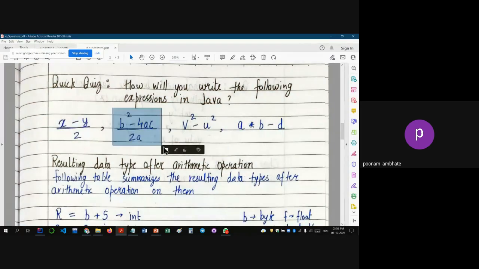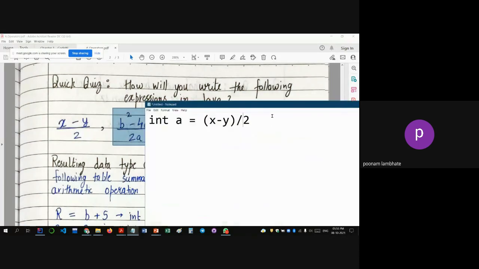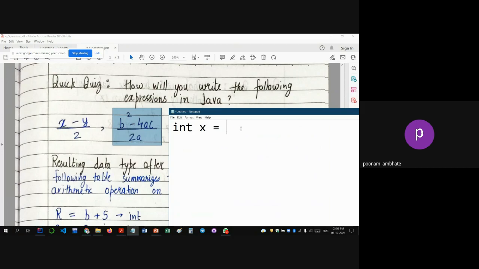Similarly, you can try b square minus 4ac, how you will do it. Let us see. If you want to do b square, now in Python, if you want to do a raised to b, then you have this kind of facility. So it is b raised to 2 here. But in Java, it is not possible. You have to use a certain predefined function. Or since this is square, it is easy to do b into b, right?